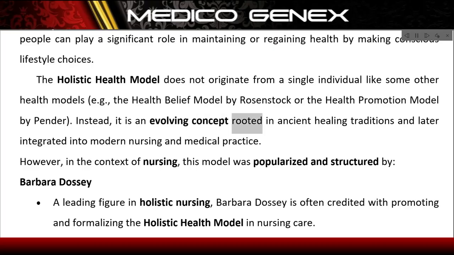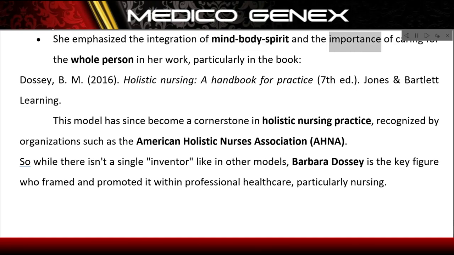Instead, it is an evolving concept rooted in ancient healing traditions and later integrated into modern nursing and medical practice. However, in the context of nursing, this model was popularized and structured by Barbara Dossi. A leading figure in holistic nursing, Barbara Dossi is often credited with promoting and formalizing the holistic health model in nursing care. She emphasized the integration of mind, body, spirit, and the importance of caring for the whole person in her work, particularly in the book Dossi, B.M., 2016. Holistic Nursing, A Handbook for Practice, 7th ed. Jones and Bartlett Learning. This model has since become a cornerstone in holistic nursing practice, recognized by organizations such as the American Holistic Nurses Association, AHNA. So while there isn't a single inventor like in other models, Barbara Dossi is the key figure who framed and promoted it within professional healthcare, particularly nursing.